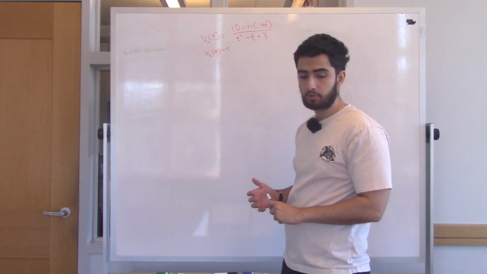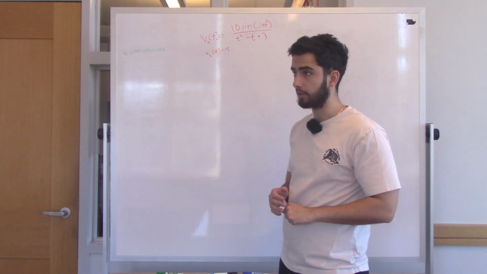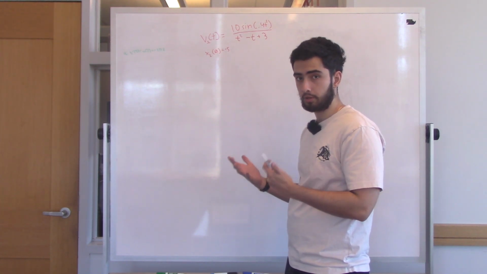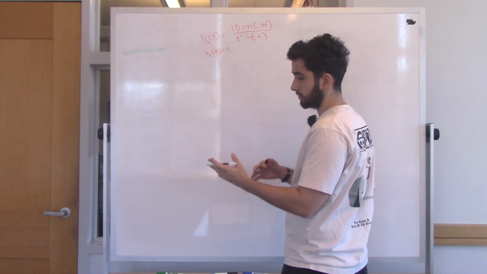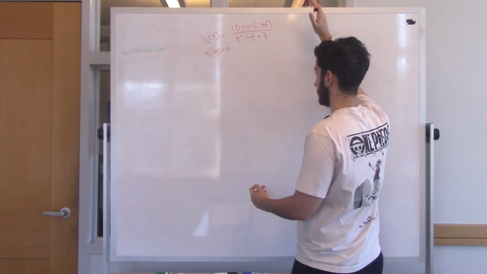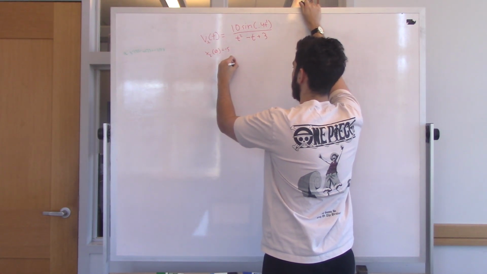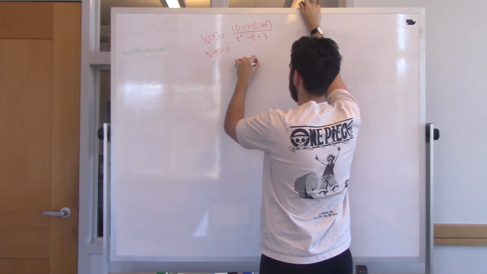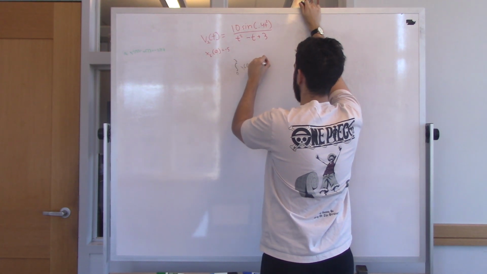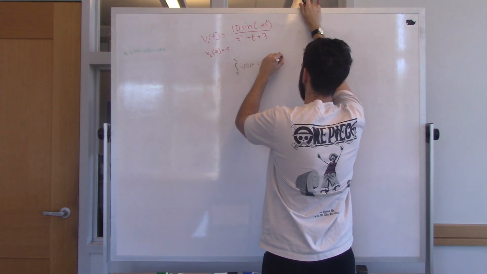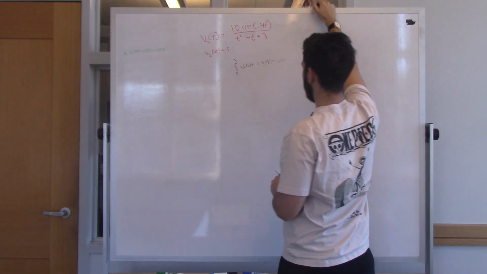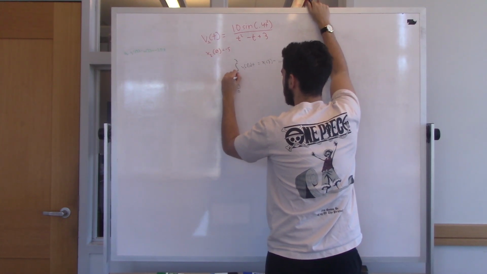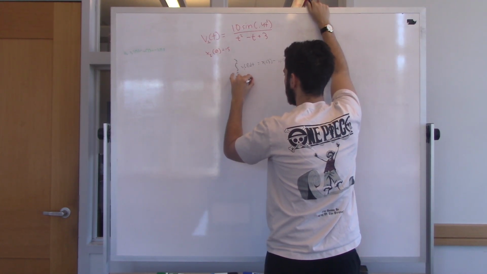Now for this second part, we're just asked to find the position of the particle at t equals 3. Okay, how do we go from velocity to position? We integrate, right? If we want to go from position to velocity, we would differentiate, but we only have a function of velocity. So we're going to integrate the velocity from 0 to 3 to get the position at 3 minus the position at 0. So you get the integral from 0 to 3 of the velocity function.